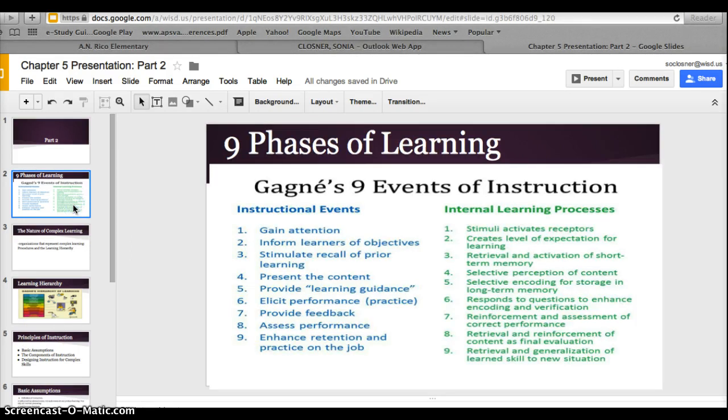Nine phases of learning. According to Robert Gagne, there are 9 events that activate processes needed for effective learning. Gagne believed all lessons should include this sequence of events. He believed that basic concepts must be understood first before moving to a higher level. The theory outlines the 9 instructional events and corresponding cognitive processes.